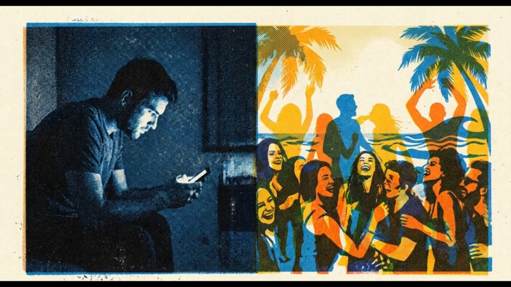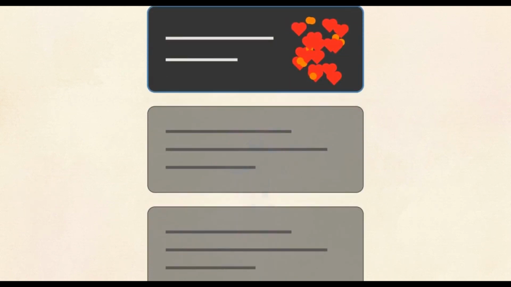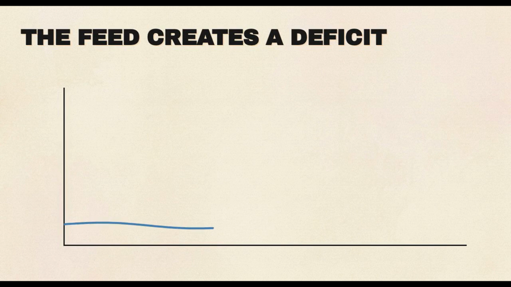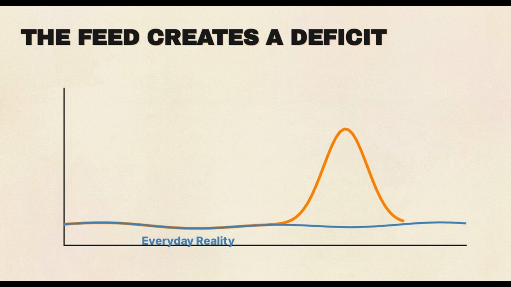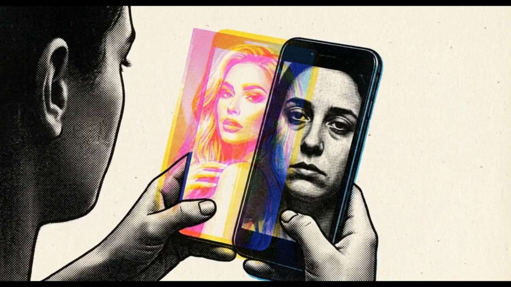Beyond the interface mechanics, platforms leverage social standing through the comparison trap and the fear of missing out. Algorithms prioritize high-engagement content, which typically features the extreme peaks of other people's lives, like vacations, new purchases, and major milestones. While everyday life forms a flat curve of mundane routines, feeds boost only high-status moments, creating a massive, concentrated spike of highlight reels. As the gap between these curves widens, it creates a self-esteem deficit, making your unedited life feel insufficient. The distortion is built into the comparison itself.